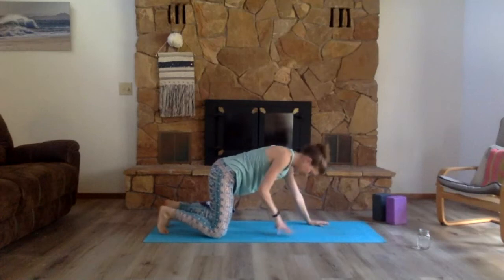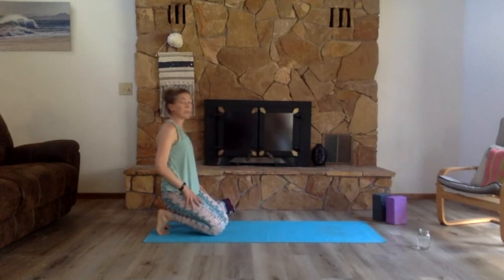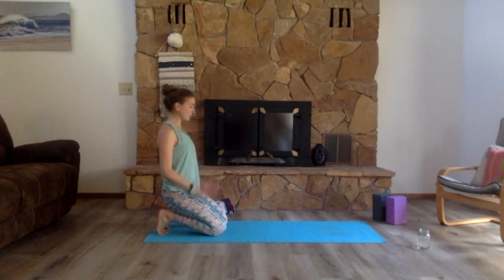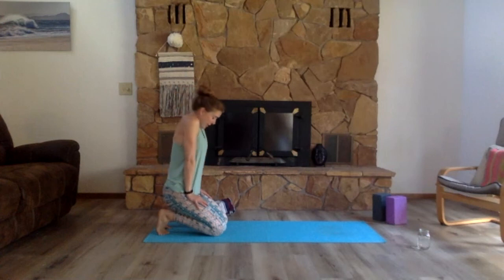Good, then keep the toes tucked. And go ahead and sit on back under the heels. This is a lot in the knees. You can squeeze a blanket here underneath, or you can just come into seated cross-legged. I just want you to bring the palms down onto the thighs, heels of the hands right up in towards that crease, and just give a nice gentle press.